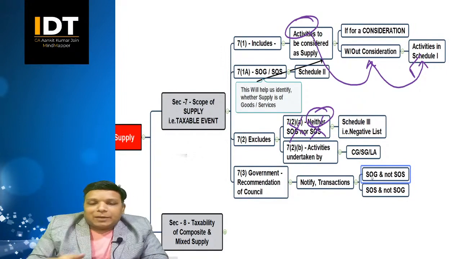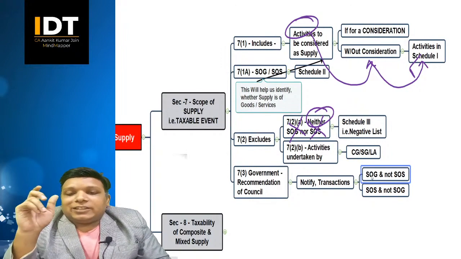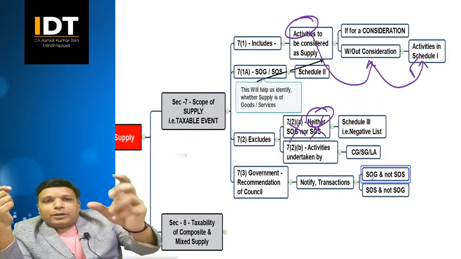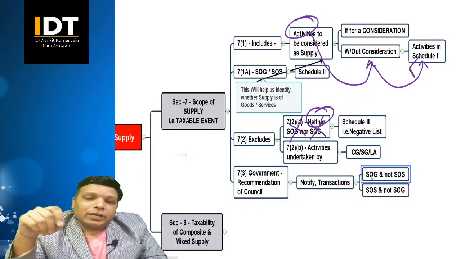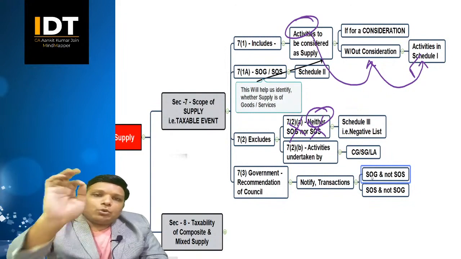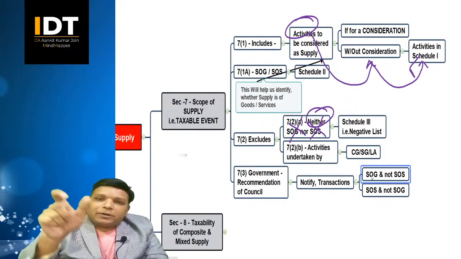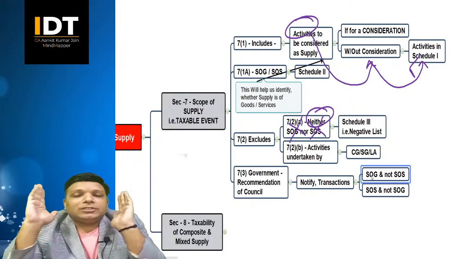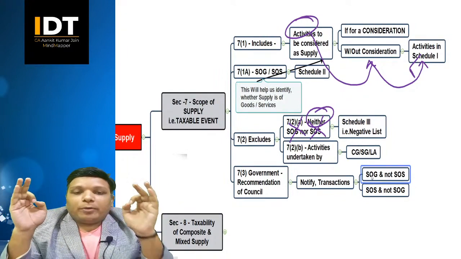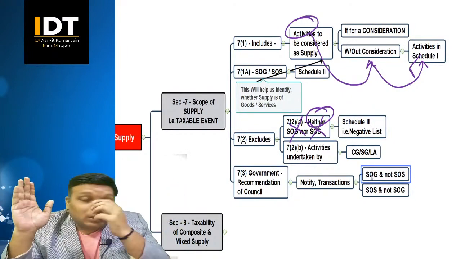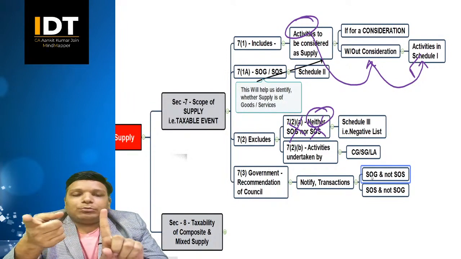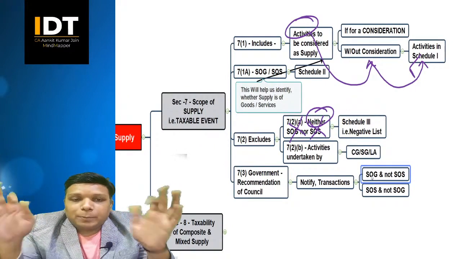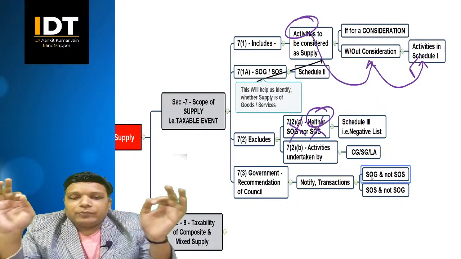So 7.1a के साथ वो simultaneously जाएगा where the government feels that this particular transaction should be dealt with like supply of goods and not supply of services, or can be dealt with as supply of services and not like supply of goods. Clear everybody? So the government can notify, and by notification say that this particular transaction will henceforth be classified as supply of services and not supply of goods, right? So this is the scope of supply. जब तक मैं scope of supply समझता नहीं हूँ, I cannot move further under GST, right? First we understood the concept of goods. Then we understood the concept of services. Now we are understanding the concept of scope of supply. The moment we understand scope of supply, half of the activity is done.